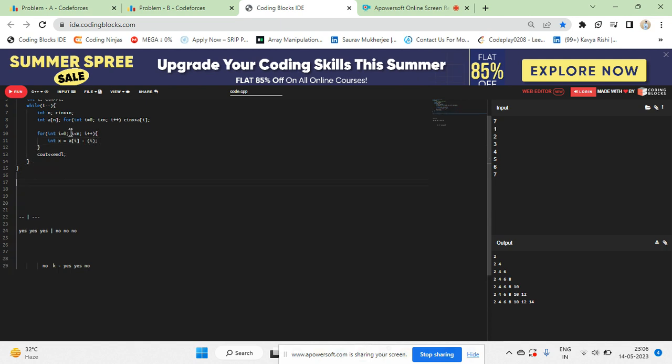So for example, 3 3 4 5 was there, and there was 1 2 3, and 3 needs to go over here, right? Currently 3 is at the first place, so we need k equal to 2. So 3 minus 1, which is equal to 2. A is 3, I is 0, so I'll do i plus 1. Okay, so that is it.